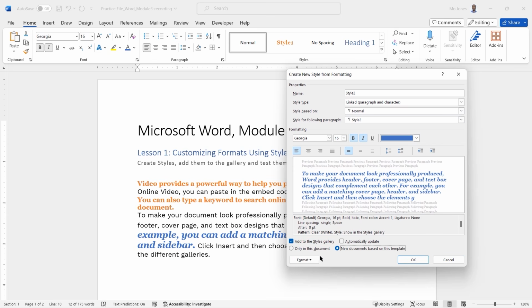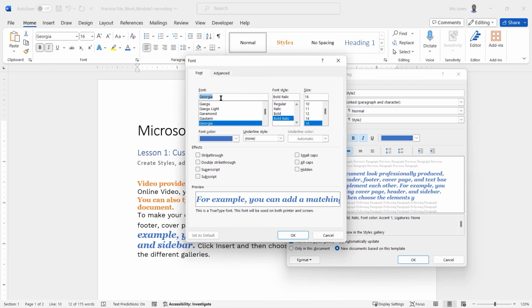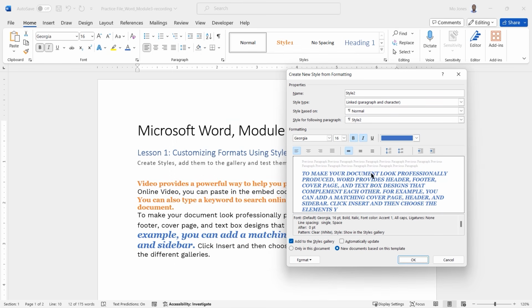And then I'll click on the Format tab. Let's see what other options are available when it comes to formatting. So there's some other formatting that we can apply in here. Font commands, paragraph commands, borders, different things here as well. If I click on font, here's some of the basics here that I can use. Again, here's the preview of what it would look like. If I want to convert this to all caps, I can go ahead and press OK. So notice how my style is updated to include all caps.